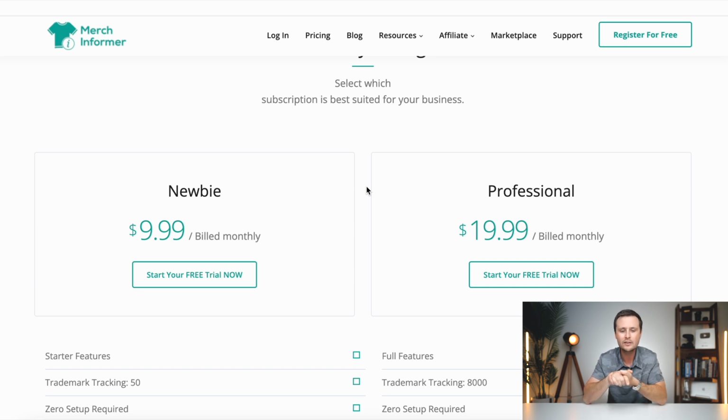But I will say that this is a tool that I have had access to for years now consistently. It's simply just a foundational tool for my process in print on demand. So with that said, let me get logged in real quick and then I'll show you how to do this.